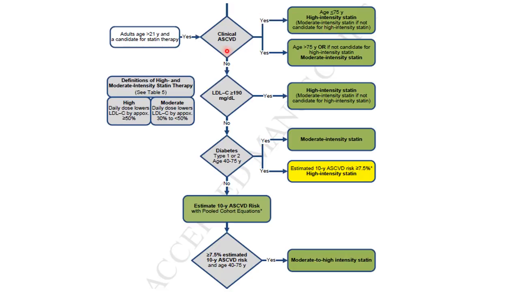Okay. Now, if they don't have any history of ASCVD, then you're going to be looking at their LDL concentration. If it's greater than 190, then yeah, they also would benefit from statin therapy. Those are also going to benefit from the high intensity, because again, 190 is pretty high. We want to get that down lower than that. Then going down, if they have diabetes, because again, diabetes is a big risk factor for cardiovascular disease, right? This is one of those things where they would also benefit. And very frequently you're looking at what's their risk over the 10-year time frame. If it's greater than 7.5%, then definitely they're going to get some benefit with that. And then if they didn't have diabetes, and you go down and look at what the risk is in total, and I'll show you the calculator in a second, they would also potentially benefit. Okay, so what are the things you think go into that 10-year risk?